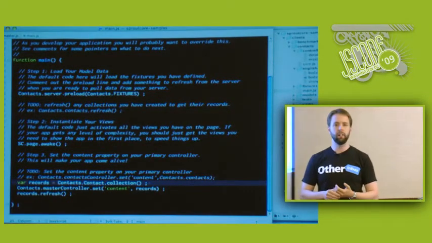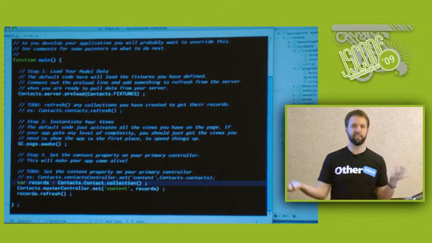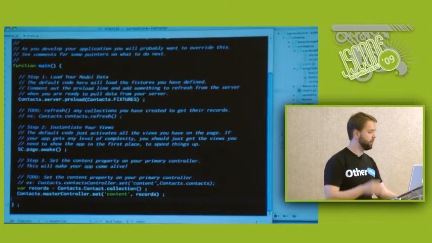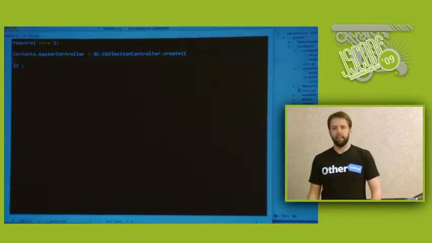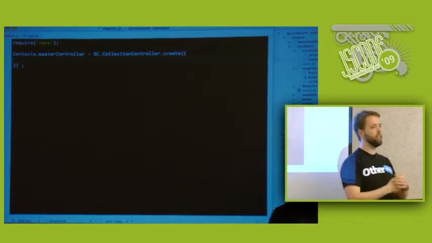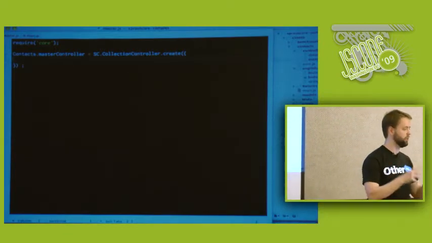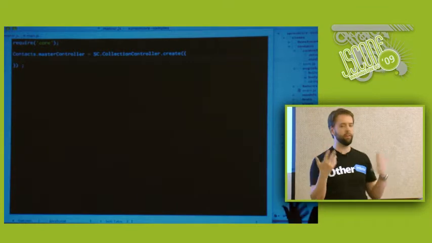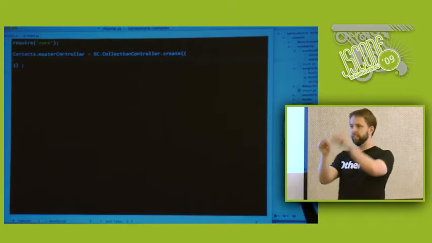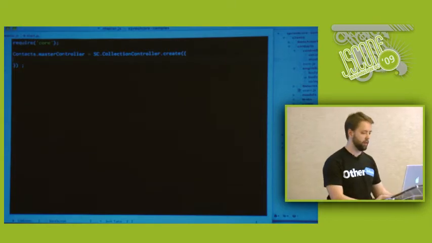We get a collection of contact objects, and we set the master controller. Its content property gets set to that collection. That's the gist of it. For example, you don't have to do this anymore in 1.0. There's really no other code required in your controller. For free, this already knows how to handle multiple selections, keyboard events, and all kinds of other cool things like reordering objects. You still have to implement code for what to do if the user reorders the items in the list, but you don't have to worry about removing it from one place and inserting it somewhere else. You get that for free.